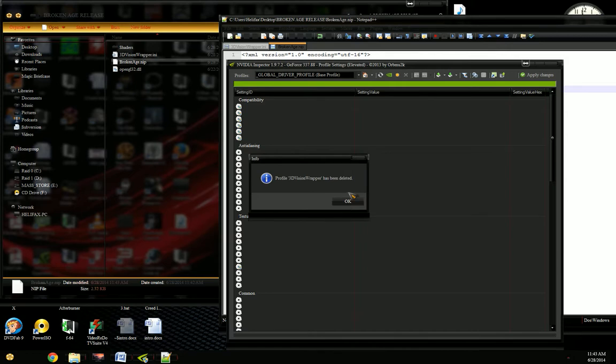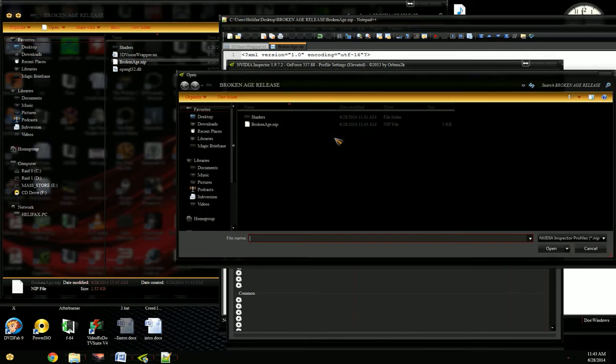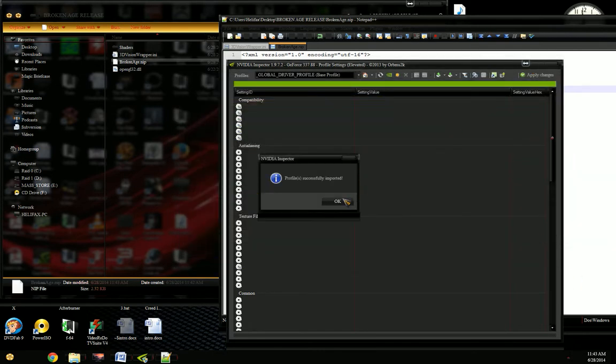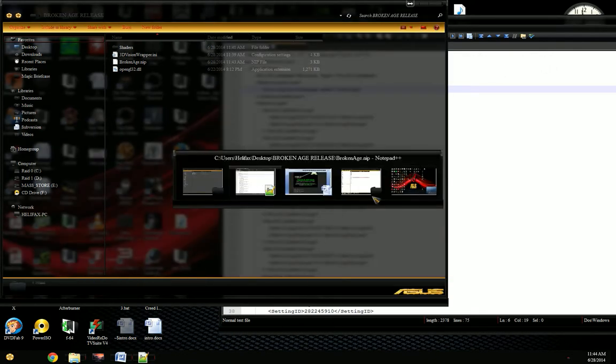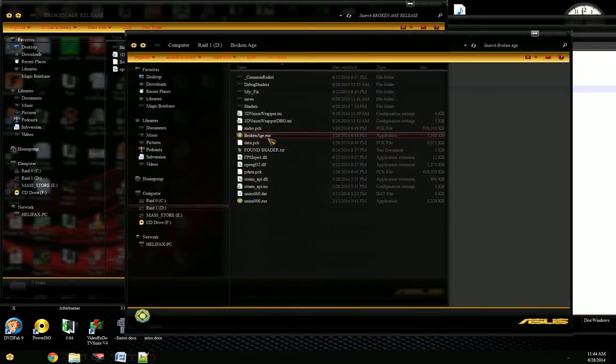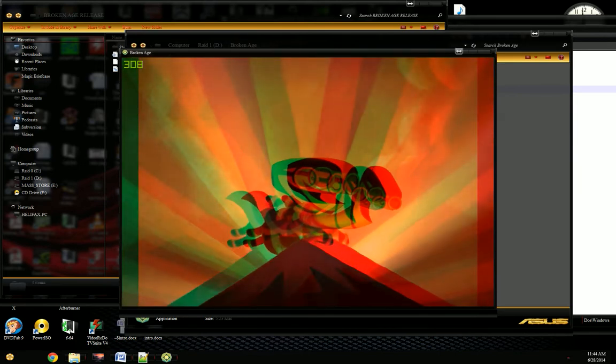Yes, profile removed, and we import our Broken Age NIP. Let's hit apply, close it, and if you launch it again, you'll see the game works exactly the same.